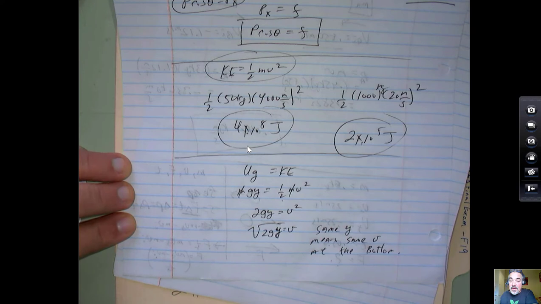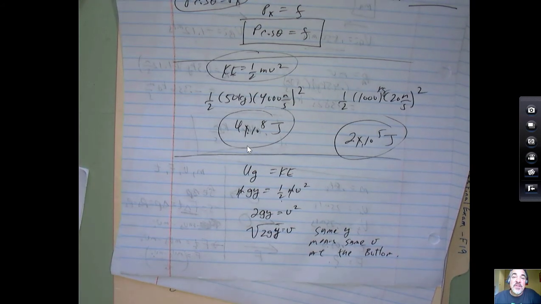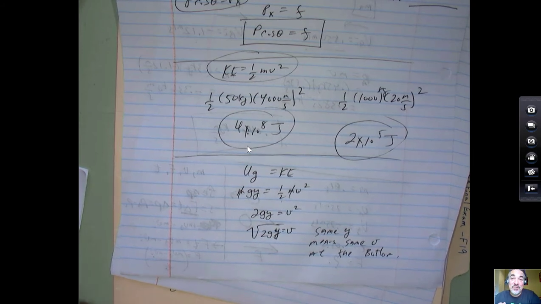So I did this with formulas. You could very well just do this with words. You could just say the gravitational potential energy is the same for each of them at the top, it's path independent, same gravitational potential energy. That's turning into kinetic energy. Same height, mass doesn't come into play, so they're going to have the same speed at the bottom. Okay, so you'll see something similar to that. On to the next one.